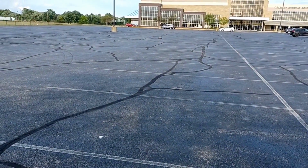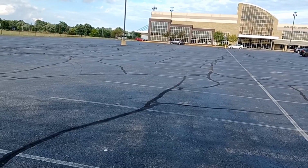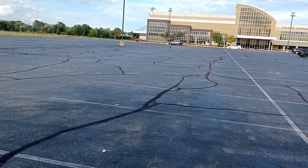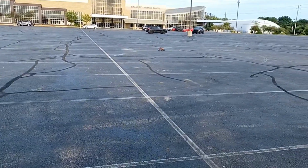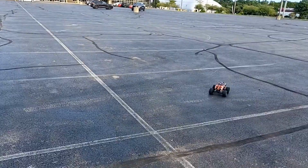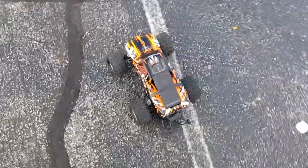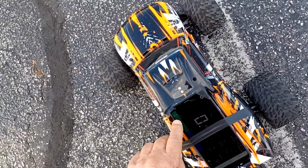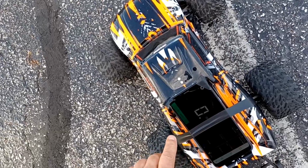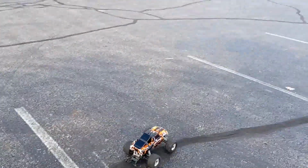She's pretty fast though, you guys, she really is. She's doing a wheelie. Let's see what it says. Okay, we got 25 miles an hour again. Stop meter, refresh it. Okay, start meter. Okay, let's try this again, you guys. Got 25 both times.